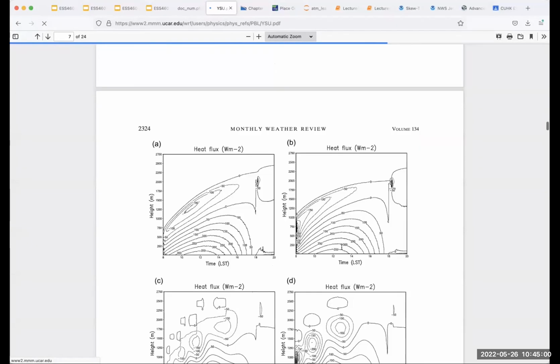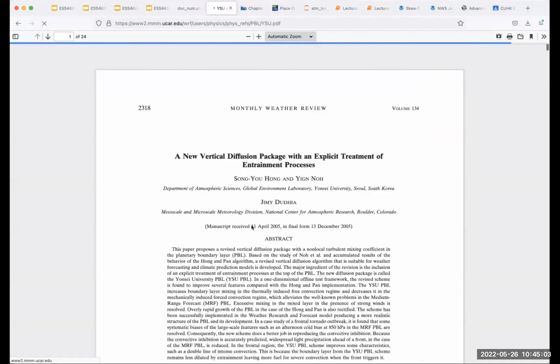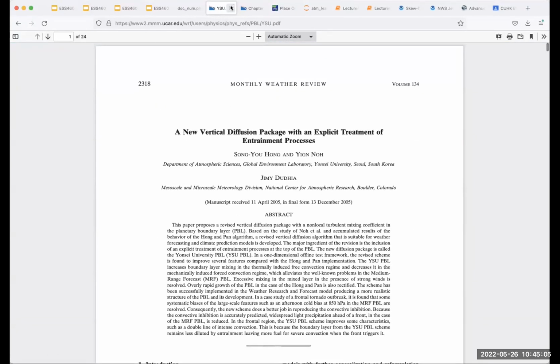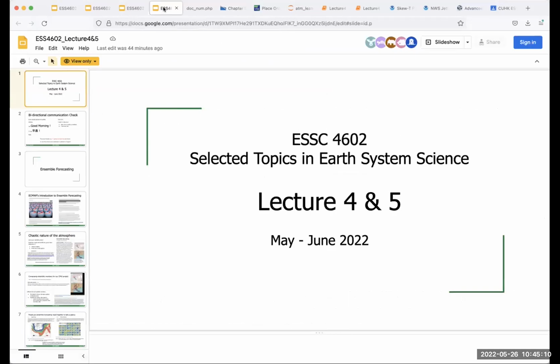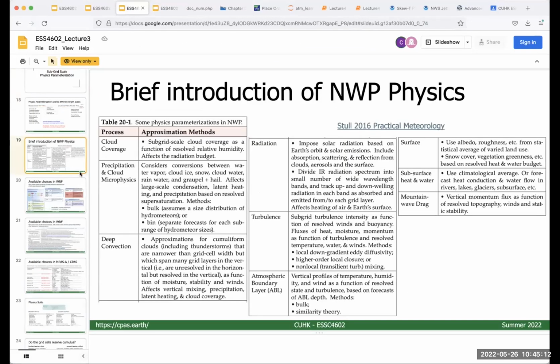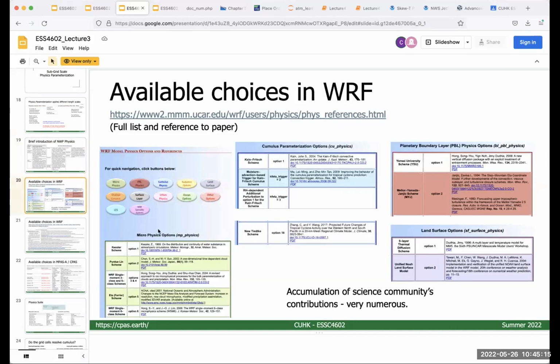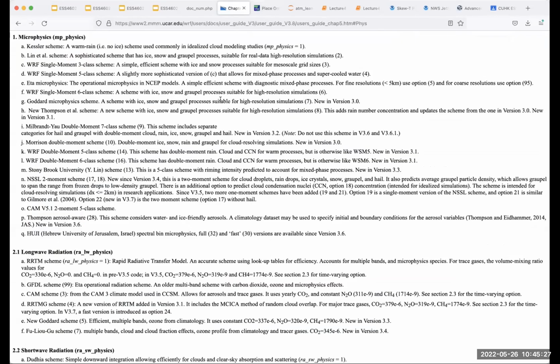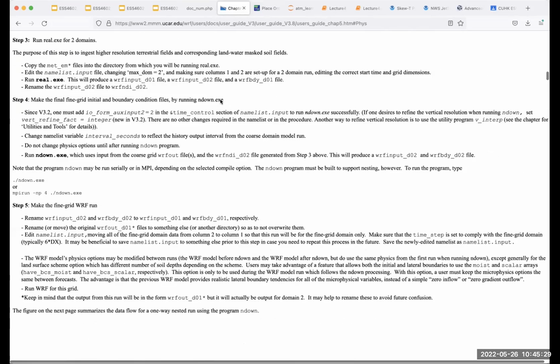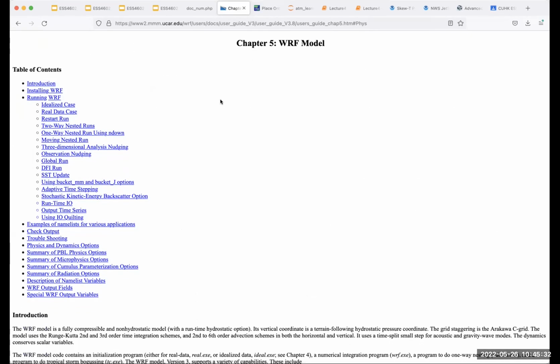So for beginners, it is quite difficult to learn. So another way you get information of what they are is another page. This page, the user guide, is hosted as a web page. So this is the page. The link will go to, this is also long. And then you look into it when you are running WRF.